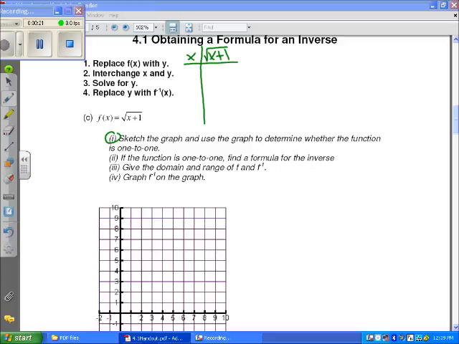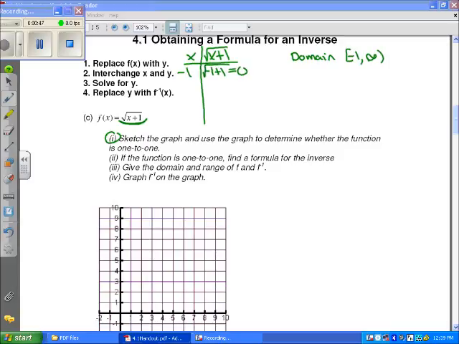If we look inside the radical, we pretty much know, since we're only dealing with real numbers, that we have to plug in a number that must be greater than or equal to -1. So what that tells us is the domain of this function is -1 to infinity. Okay, so we're going to start with -1 as our first point. If I plug it into my function, I get the square root of -1 plus 1, which gives me 0.